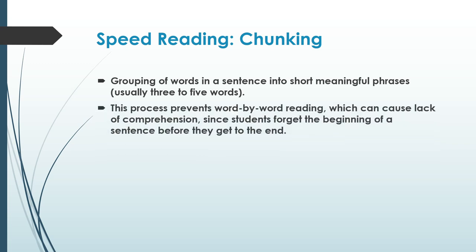Already I have told you that this process prevents word by word reading, which can cause lack of comprehension, since students forget the beginning of a sentence before they get to the end. It happens. When our speed is very slow and we are reading individual words, by the time we reach the end, we forget what we had read in the beginning. So we have to increase our speed by chunking, by making groups of words.